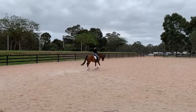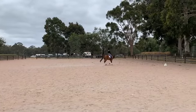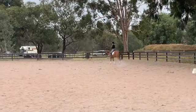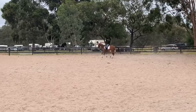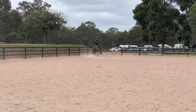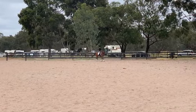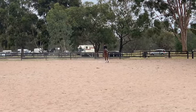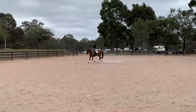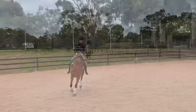So for my warm-up today, I started off with my stirrups because the warm-up arena was quite busy and she was a little bit on her toes when we first went in there. But once I found myself in the arena with no other horses in it, I actually crossed my stirrups over and rode her with no irons for a few minutes, just because I know that one thing that I do when I'm a little bit nervous and tense at a show is to pitch forward and really take my leg off and take my seat bones off. So I thought if I take my irons away, I'll sit a little bit deeper on her and be a bit more supporting for her.